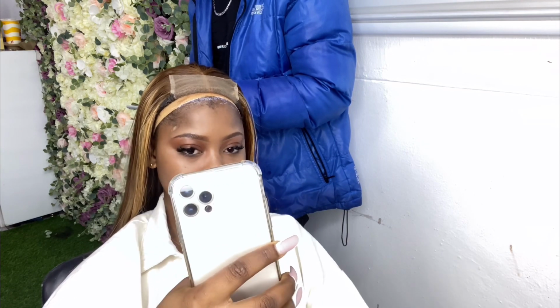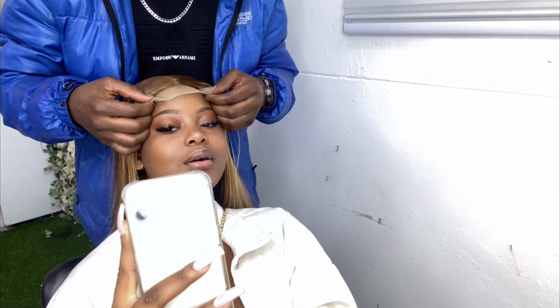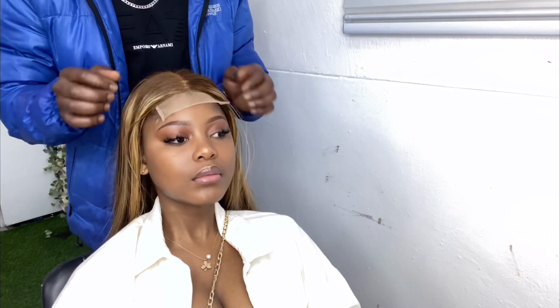Also, if you need tips to take off this glue, I've got the right tip for you. You just need alcohol. Alcohol or hand sanitizer. You just rub it on the glue and it will come off immediately.